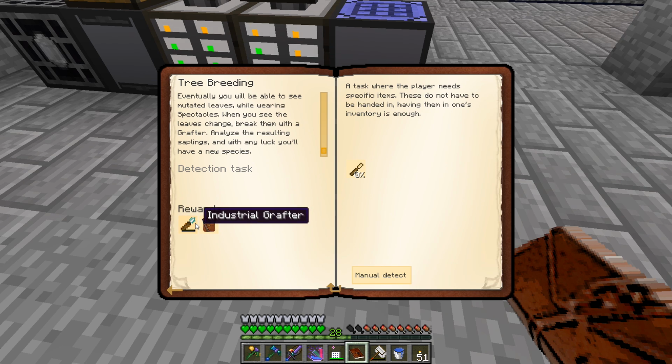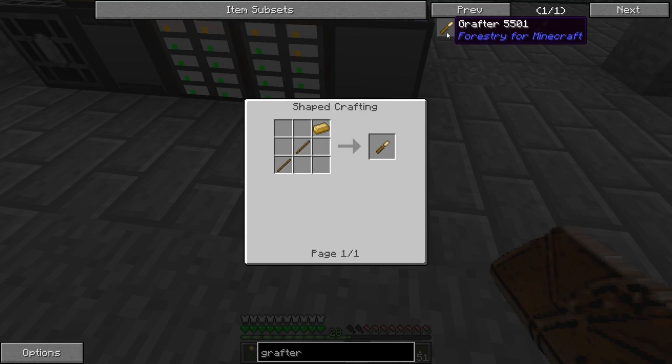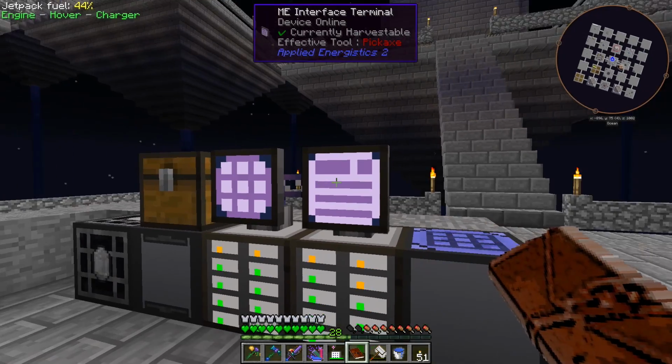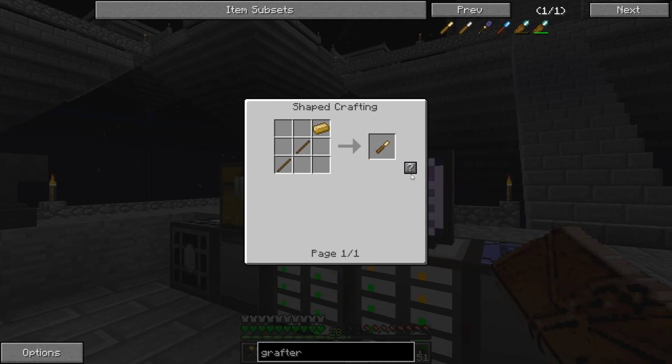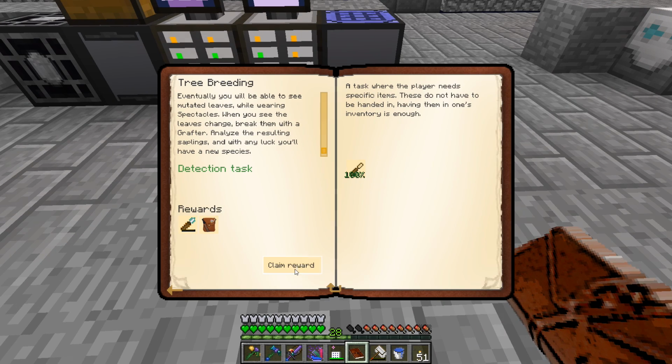Okay, so that's going to give us an industrial grafter as a reward, and this only wants us to make a regular grafter. So I'm going to make this. We'll only use this one probably, since this looks like it's rechargeable. So a grafter. This is bronze and some sticks. That's pretty easy. I'm not going to make a pattern for that since we're going to have that rechargeable one. So we'll go ahead and make this guy. Okay, claim the reward.